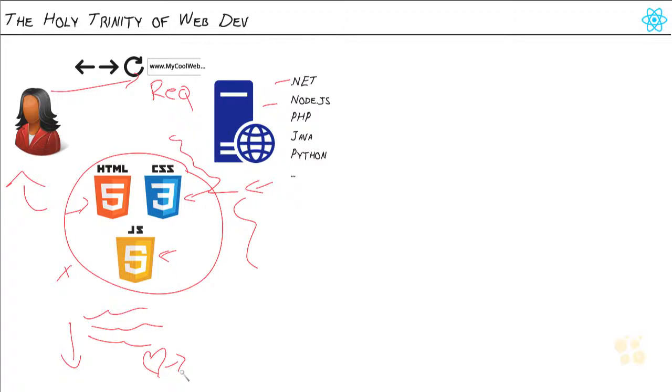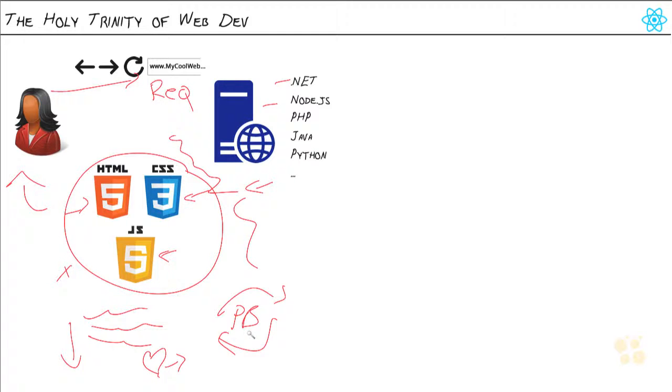They expect that the things that they have done to the page to stick through communication back and forth with the server, and it wasn't always the case that this happened. There used to be something called postbacks with web development, and a postback was where the entire page got delivered up to the server. The server did something with it, and then it delivered the entire page back. And if you wanted to maintain state during a postback, the entire state of the web page had to be sent up to the server. The server re-rendered it and then recreated it in that state it was in, and then sent it back down to you. And if it sounds like kind of a nightmare to manage, well, it was.